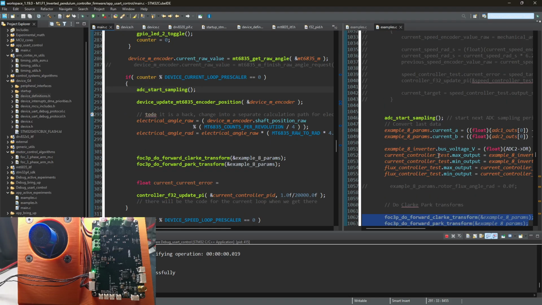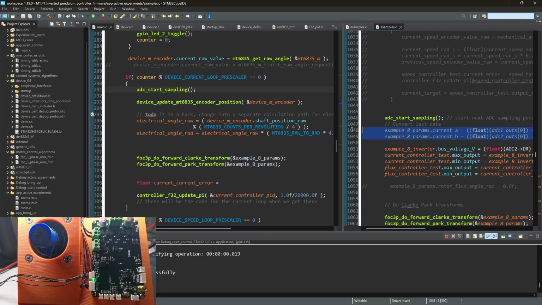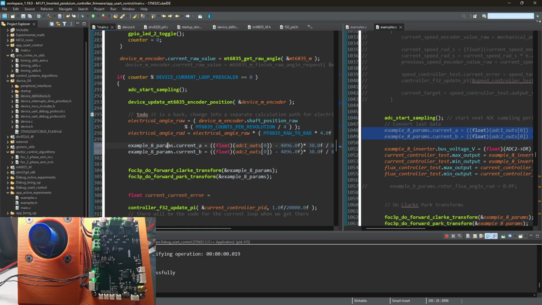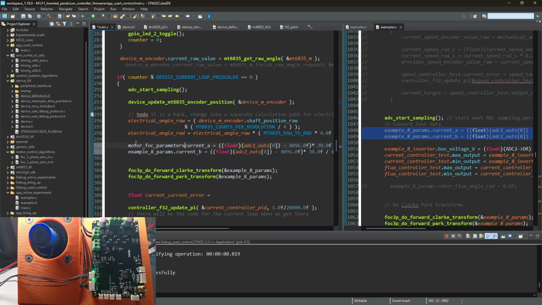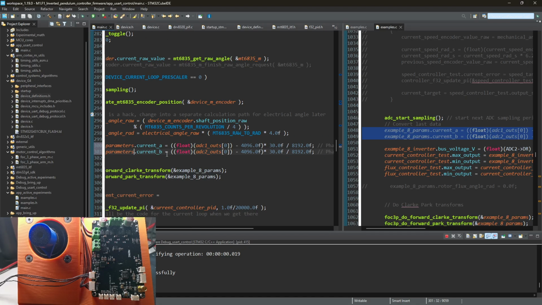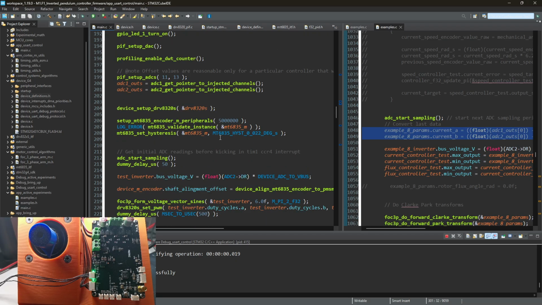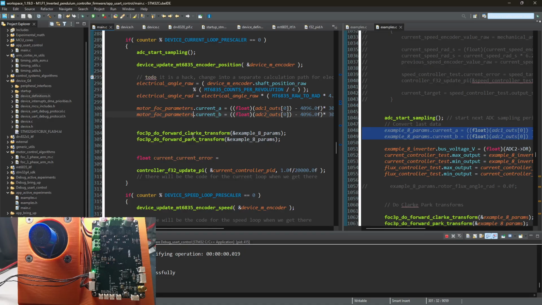And we also need to get the actual currents. Sure. And we have motor FOC parameters, current A and current B. Okay, seems reasonable to me. And ADC1 and ADC2 are set up correctly, which is true. Okay, fine, great, perfect.